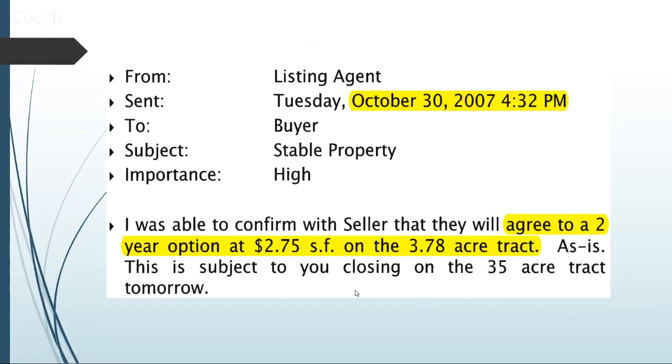This involved the agent, and the agent kind of just got a little bit over his head in this particular transaction on terms he was using. Isn't the word will right before agree also important? Because if he would have said may agree to it, it's at least a little bit more wiggle room, sure.